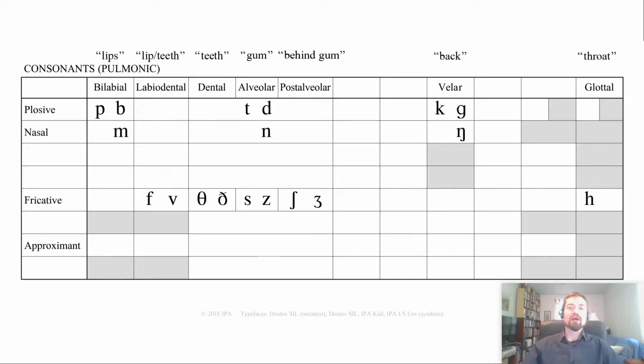So the first one we will look at, and there's only two in English, is, well, what you see there is an upside down letter R. And this is what we think of as the letter R. You'll sometimes even see this written as a regular R. The only reason that this is written as an upside down R is because the International Phonetic Alphabet uses that normal looking R to refer to the Spanish style trilled R, and so they ran out of letters to use for the English R.